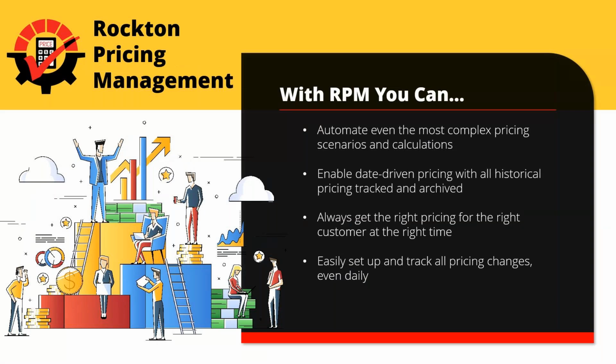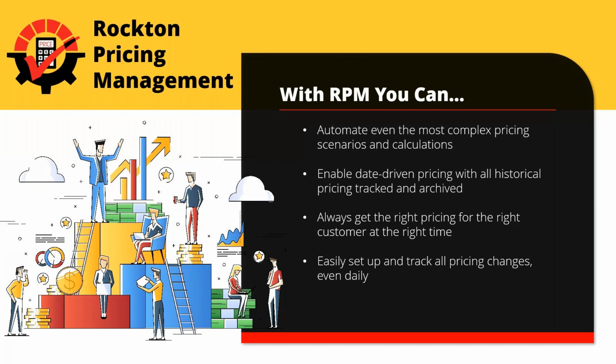So Rockton Pricing Management handles, of course, all of these things. With RPM, you can get the right price for the right person at the right time. We have all kinds of bells and whistles for pricing, from volume discounts to tracking historical sales. You can do volume discounts, such as if you buy more than 100 units of the green items, then you get an additional 10% off. Date-driven pricing: there are quite a few accounting systems that do not do date-driven pricing or require you to copy the entire sheet over. We don't.